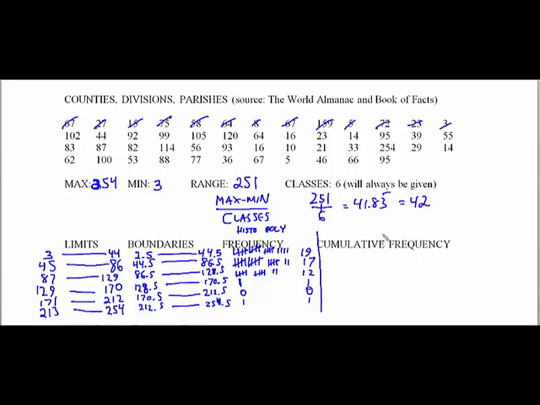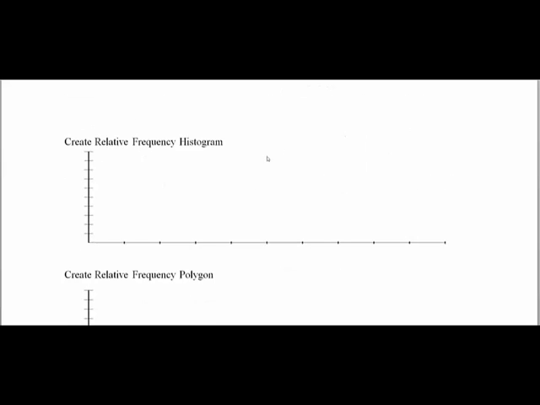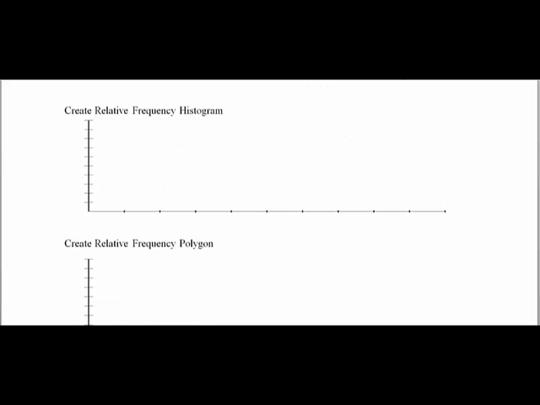You'll note that the cumulative frequency is not actually drawn yet. The cumulative frequency is for the ogive. And the ogive graph is going to be what we do at the bottom of this page, but I need to come back to it because I feel like once we have this frequency and our limits and boundaries, we can actually do the histogram and the frequency polygon. So let's scroll down a little bit and show you first the frequency histogram.